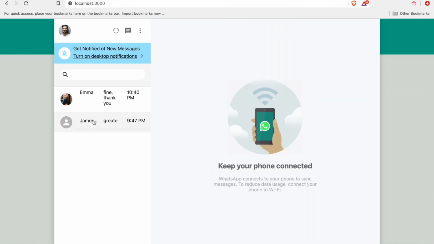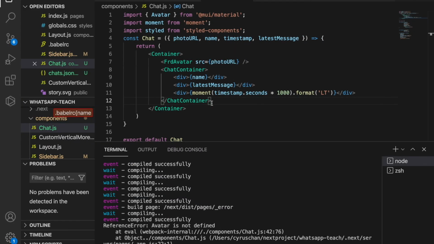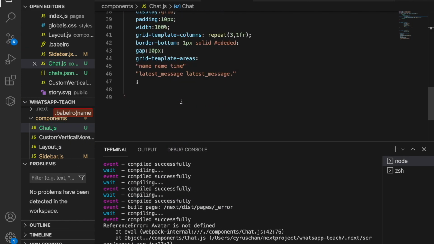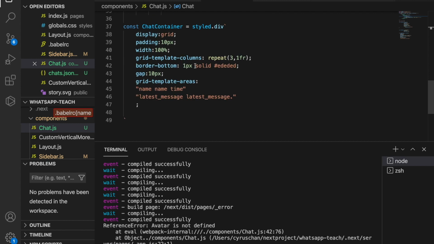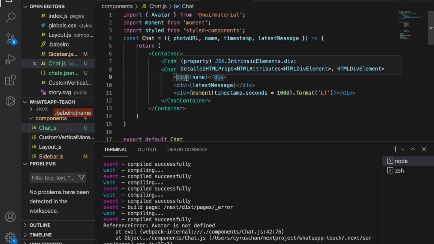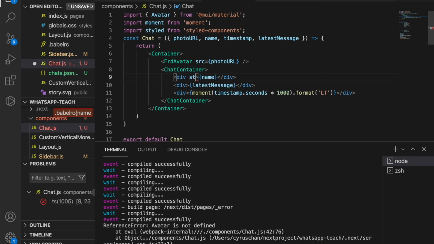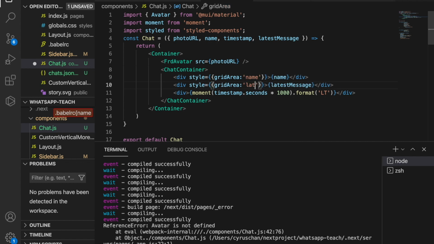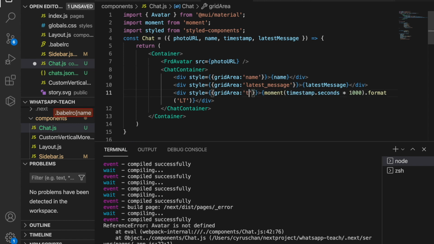Now you can see nothing has happened yet, and we just see it has some gap in between because we haven't named it as the name, the time, and also the latest message. So we have to add the style. For example, in here we have to add the style is equal to the grid area name, and this is latest message, and this is the time, and we also want to set the font size, and maybe we take a look first.